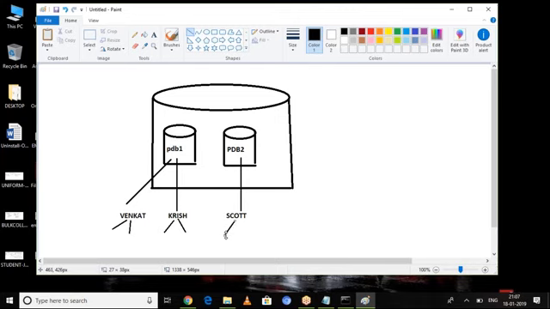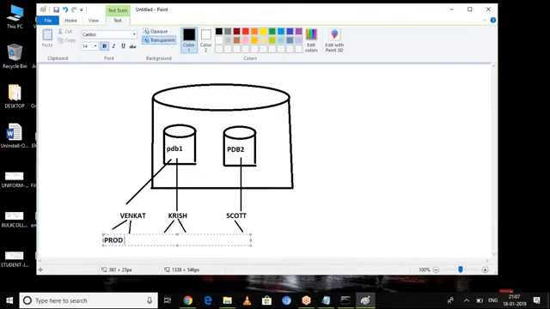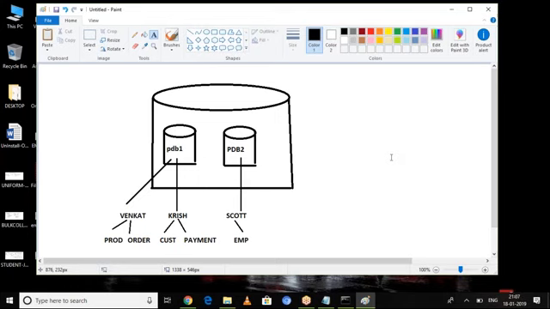See, here I am giving the tables. Venkat is having the product table and order table. Krish is having customer registration tables and payments of customers. And Scott is having the employee table. These are the tables under specific users.